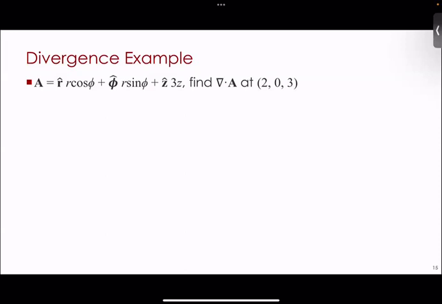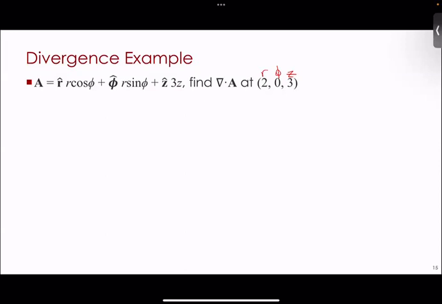It would be dirty for me to do that, but it would say, find the divergence of A at Cartesian coordinates point 2, 0, 3, right? If it's like this, you can assume it's cylindrical, which means it's r, phi, z. It's always written that way. Just like it's always written x comma y comma z, in cylindrical it's always going to be written r comma phi comma z, and in spherical it's going to be written capital R comma theta comma phi, I think is how that one's written.